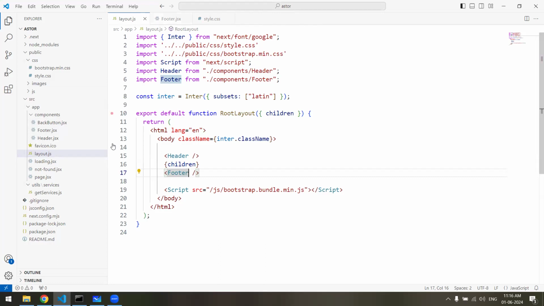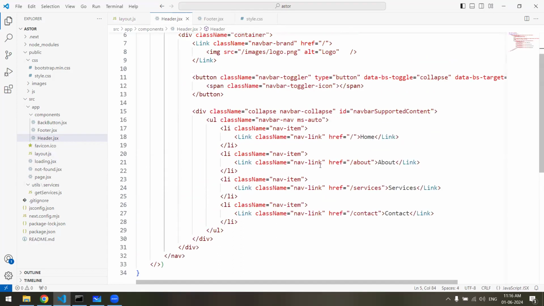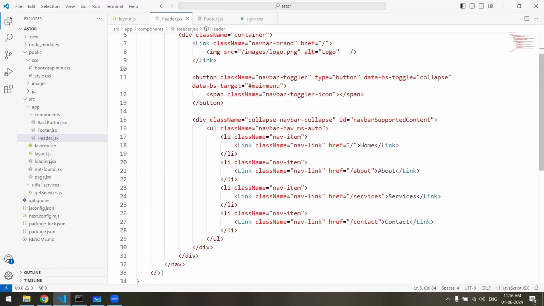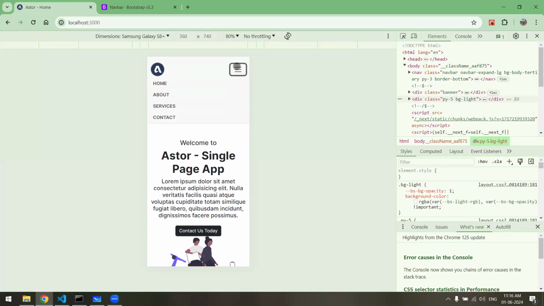There might be some problem with the class name or the ID name. So let's check the header file. Okay, so it says the data-bs-target is main menu. So we'll need to use the same ID name over here like this. And now this will work. See, all right.